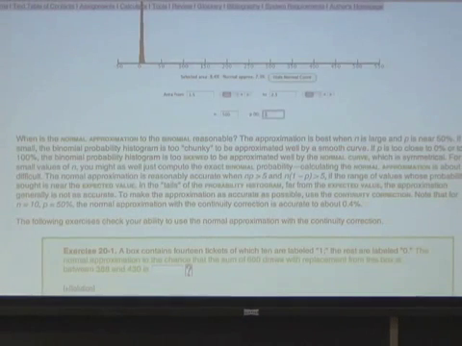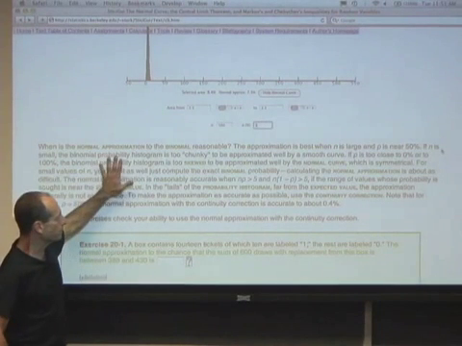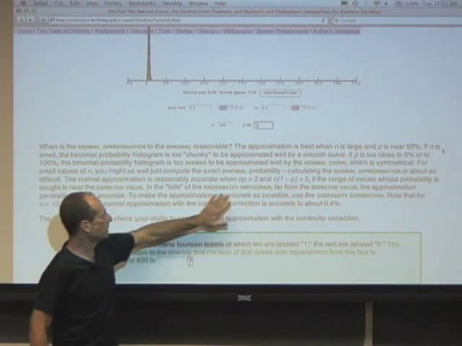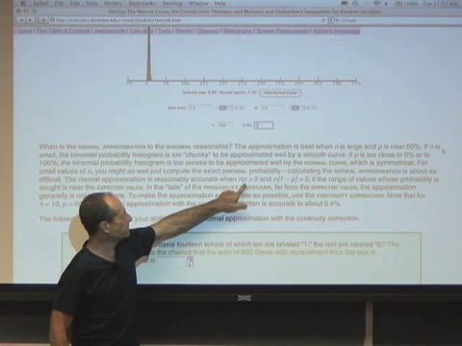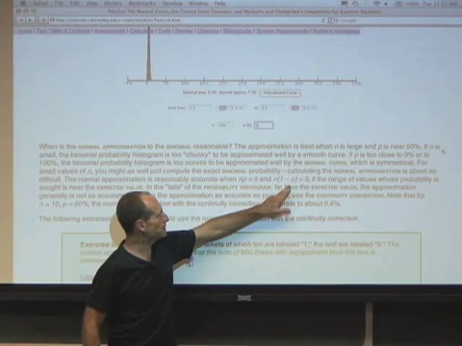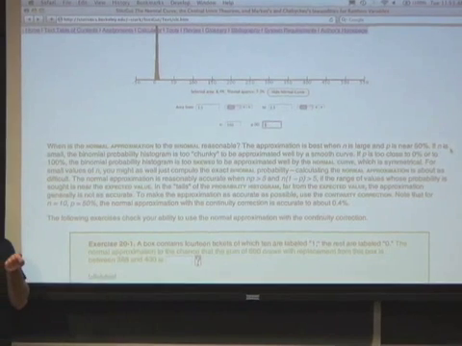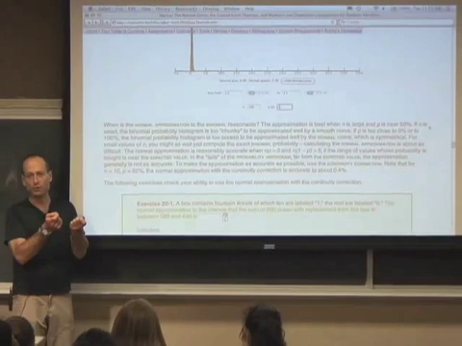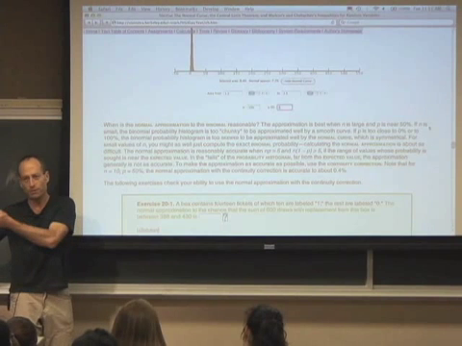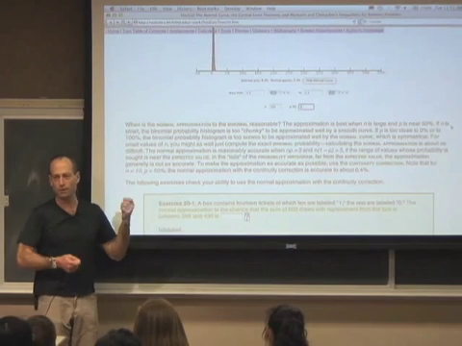Typically, the normal approximation to the binomial probability distribution is not terrible if n times p is at least 5 and n times 1 minus p is also at least 5. And if the range of values that you're trying to find the probability for is pretty close to the expected value. If it's out in the tails, if you're trying to find the probability of something that's very small probability one way or the other, then the relative error is going to tend to be larger.